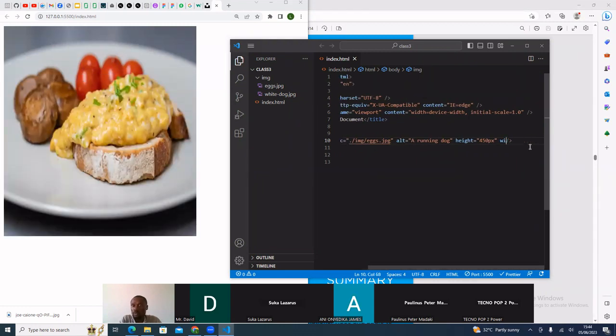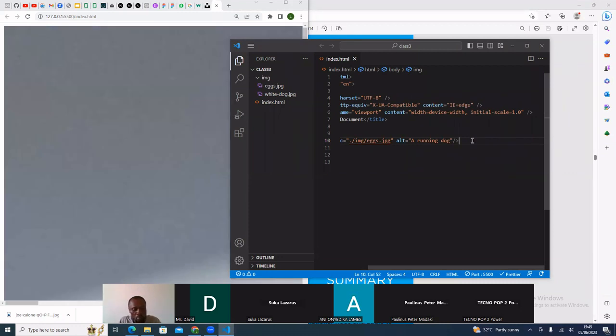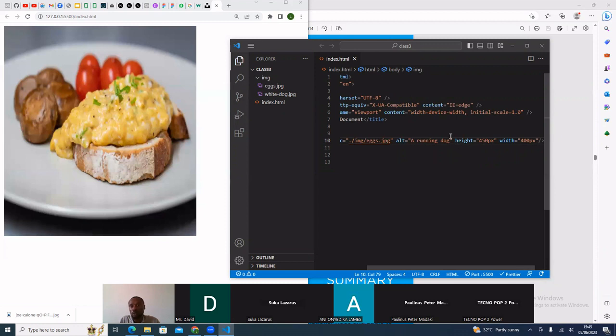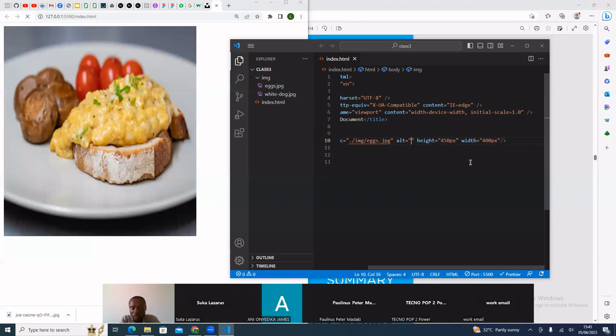Because without the source attribute, you don't get any image displayed. And without the alt attribute, you don't get the name of the element shown on your website. And peradventure the image didn't display, just as we had issues before. Instead of putting SRC, I put SCR and it wasn't displaying. But thank God we had this alt that tells the user what should be displayed in the place of that image. Like in this case, I can write scrambled egg, something.